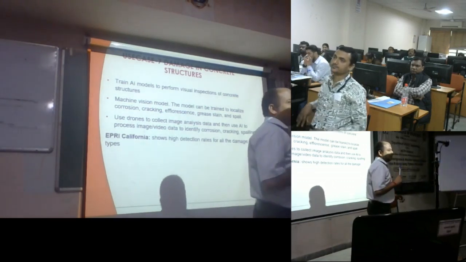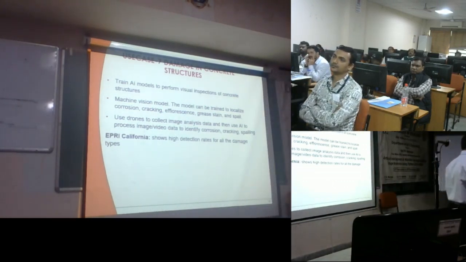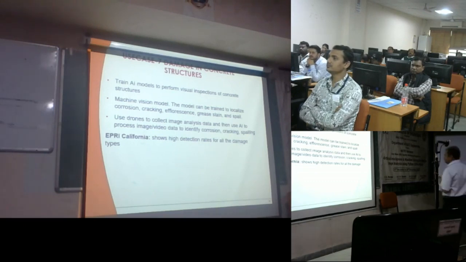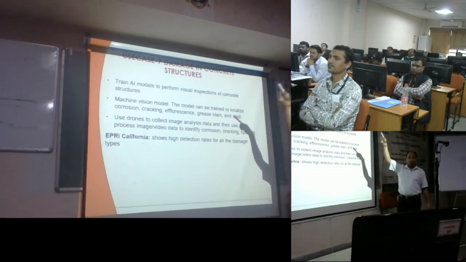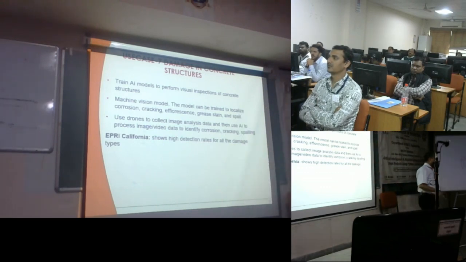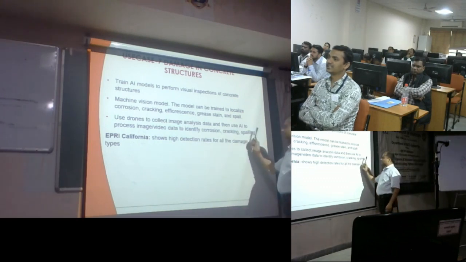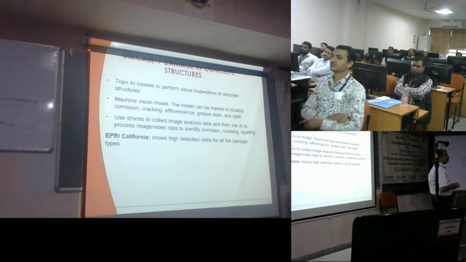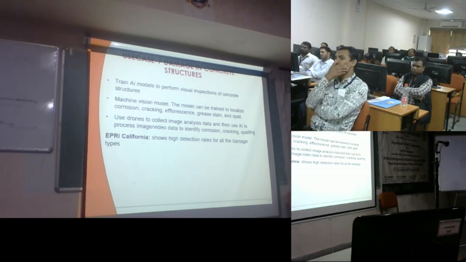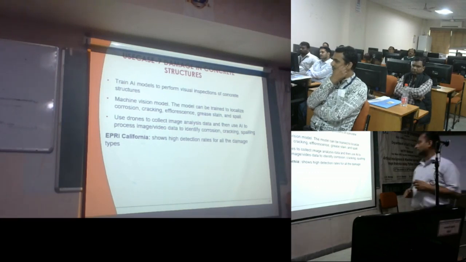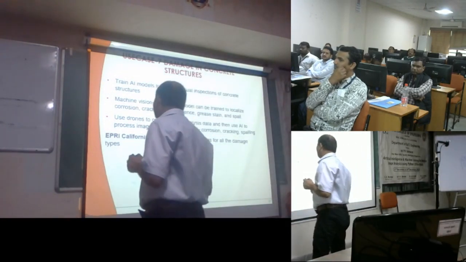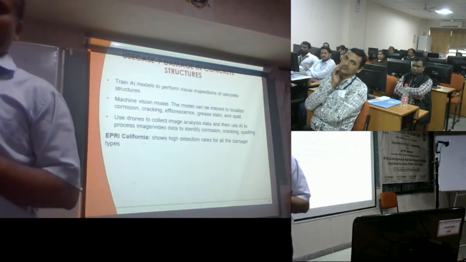So as I said, here we have to use deep learning because so many other features I'm also trying to analyze, like the corrosion, because inside the containment there are the key structures as well, which are giving support to all this concrete. Okay, so to identify the corrosion, the cracking, the spalling, all those features can be identified using deep learning. So it shows a high detection rate for all kinds of damages.